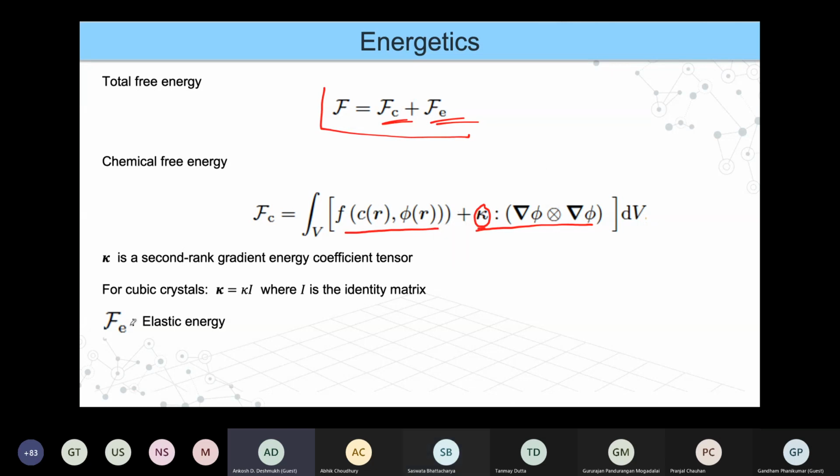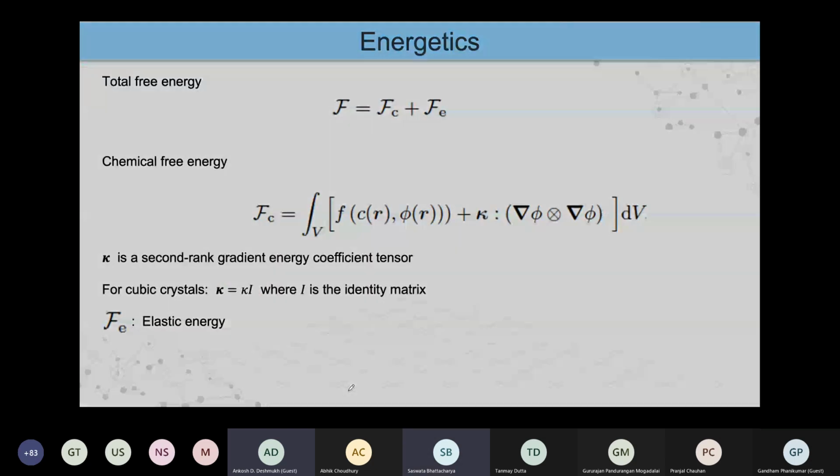However, here in our model, since it's a cubic crystal, we are assuming cubic crystals, alpha and beta both are cubic. Therefore, for cubic crystals, this is a second rank tensor. So this second rank tensor becomes basically a constant times the identity matrix, right? So this is for cubic crystals. This is what we are using. So that is one value of kappa, and since there are only two phases, I have only one value of kappa. I'll tell you how this kappa is derived in the KKS model. It comes from the equilibrium phase field profile.